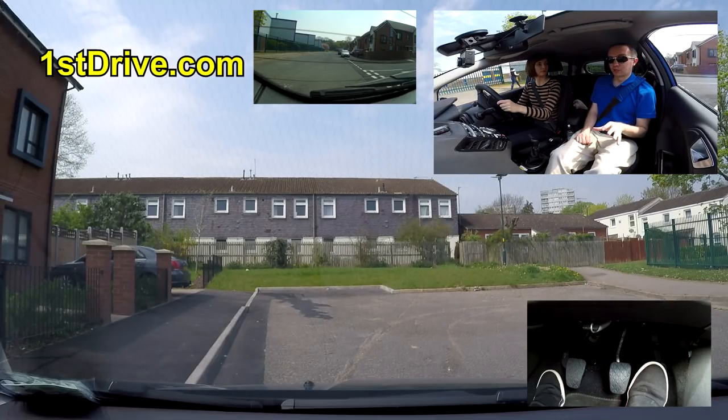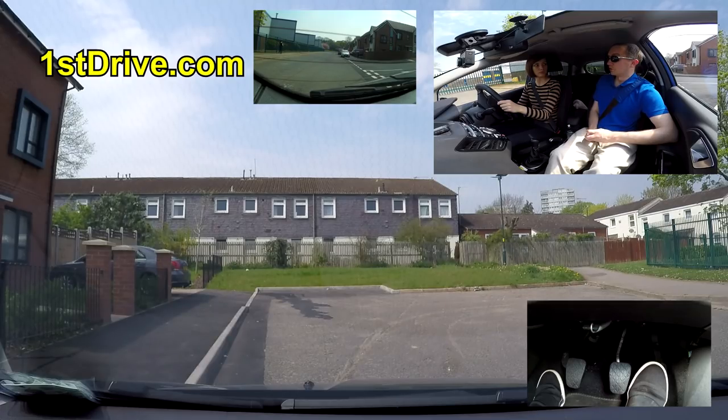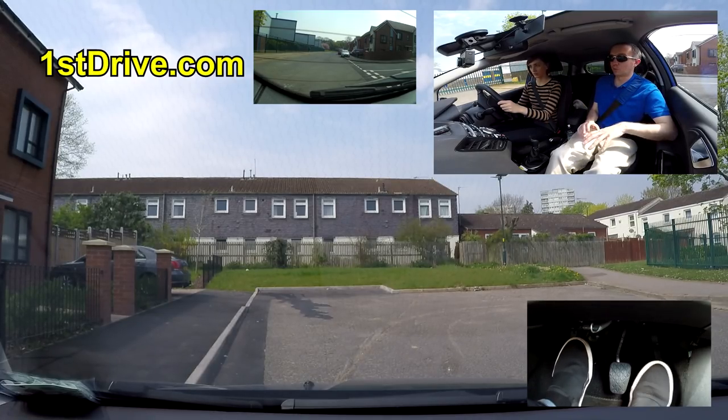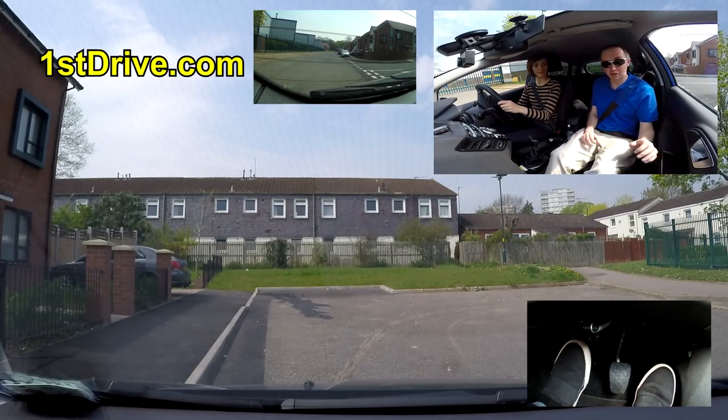Now, I know this isn't the ideal place, but when you do this, you won't always have it on this nice, quiet road. For the sake of the test, you normally get this on a fairly busy road, so you won't do it on a dead end. It'll be a busier road, so there's a few cars up and down, not a dead end road like this. Okay, so one more of those, and then we're going to go back to looking at turns, and then we'll do that more later on, because we're all doing manoeuvres every now and then.